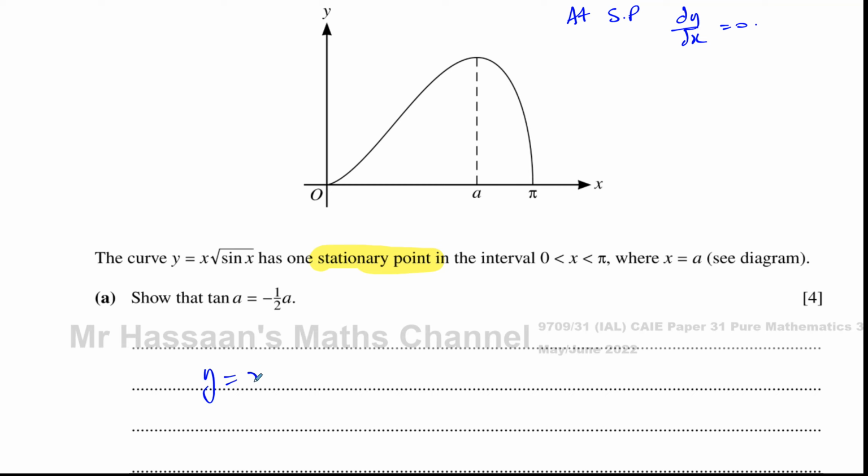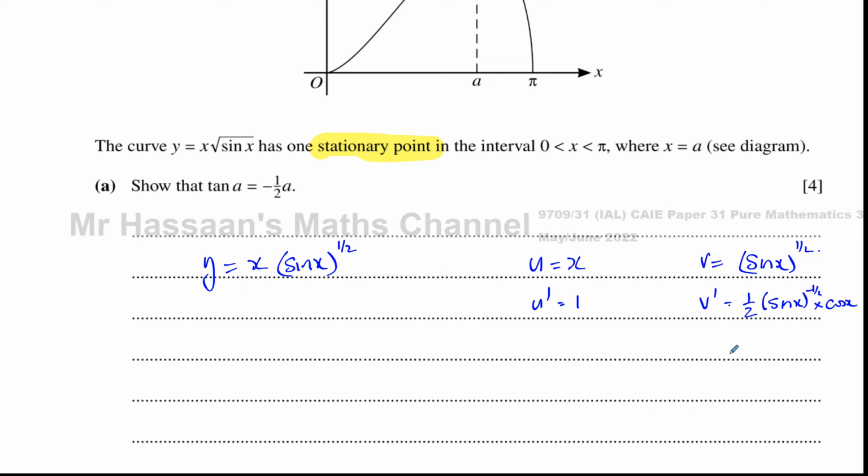So we have y equals x times root sine x. I'm going to write this as x times sine x to the power of a half, just to get it ready for differentiation. Here we have a product of two separate functions, so I have to differentiate this by using what's called the product rule. I'll choose one of them as u and the other as v. It really doesn't matter which one you do. So u is x and v will be sine x to the power of a half. When I differentiate u, I get 1. When I differentiate v, I get a half times sine x to the power of negative a half, then I multiply by the differential of sine x, which is cosine x. This is using the chain rule.